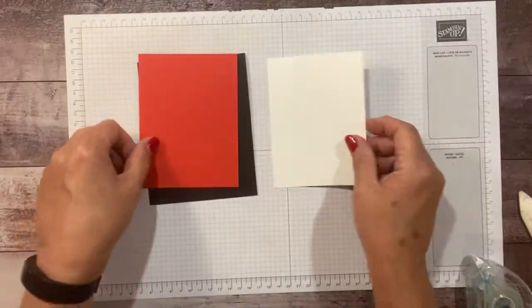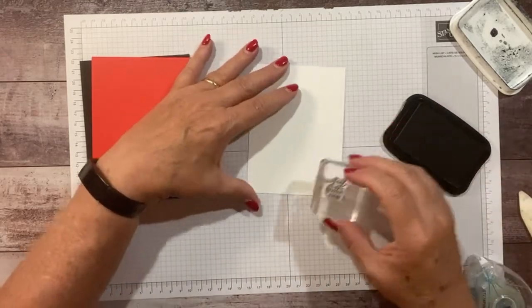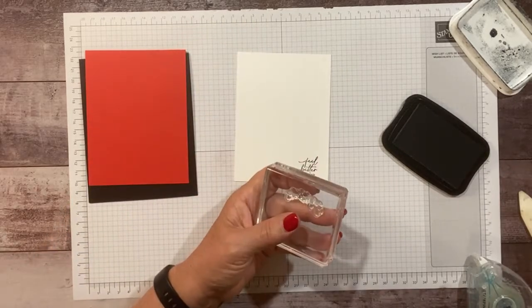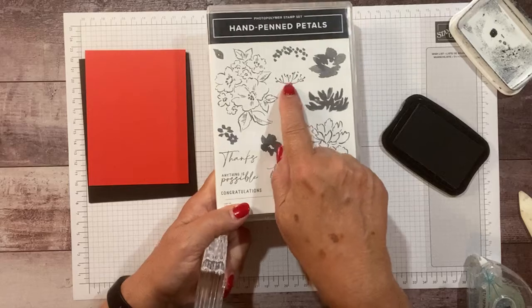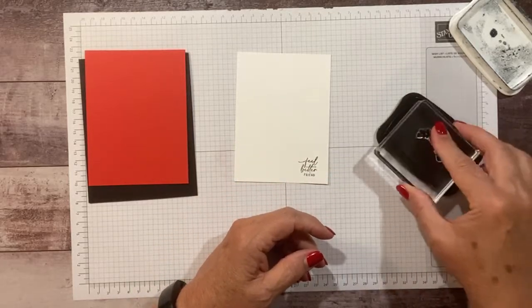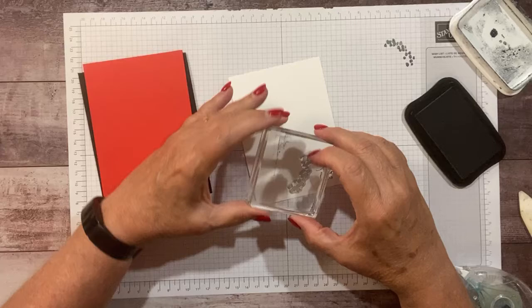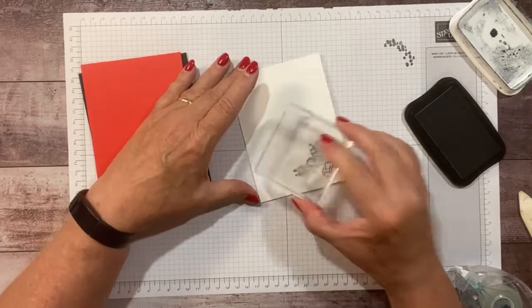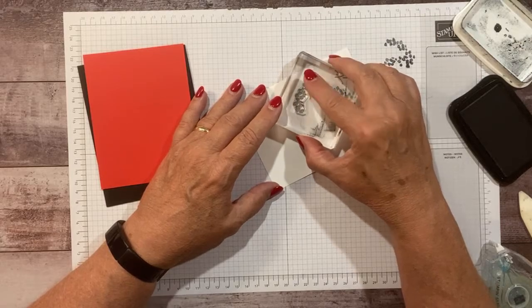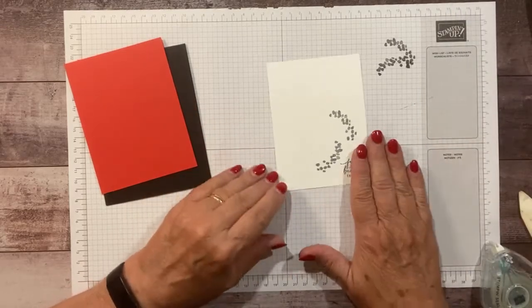Before I glue this on, I'm going to do just a little bit of stamping. I'm using Memento, and I thought this would be a pretty get well card. So I'm going to do Feel Better Friend on the bottom right. Then the stamp set has this fun little polka dot pattern that actually goes on this little flower, but I'm just going to use the little dots. I'm going to stamp it off once because I want a little filler background, but I don't want it super dark. So I'm just doing it kind of light, going up that direction. We'll see how that goes. All right, I think that's all the stamping I'm going to do.